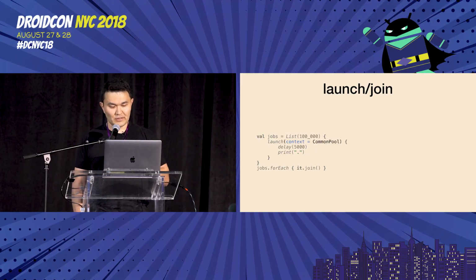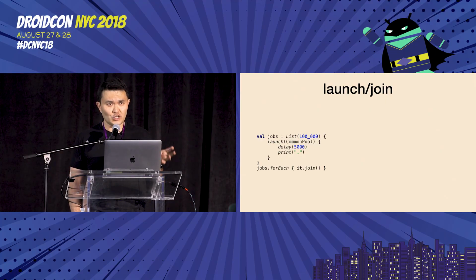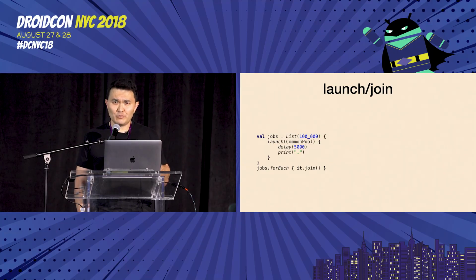Okay, so let's look at this example. You can specify the context explicitly. The context is the first parameter, so you don't have to specify the word context. Typically we'll see code that just looks like this. Launch common pool, or launch UI, are probably the most common, but you may occasionally want to create your own context. Maybe you have a separate computation context, a separate I/O context, and so on.